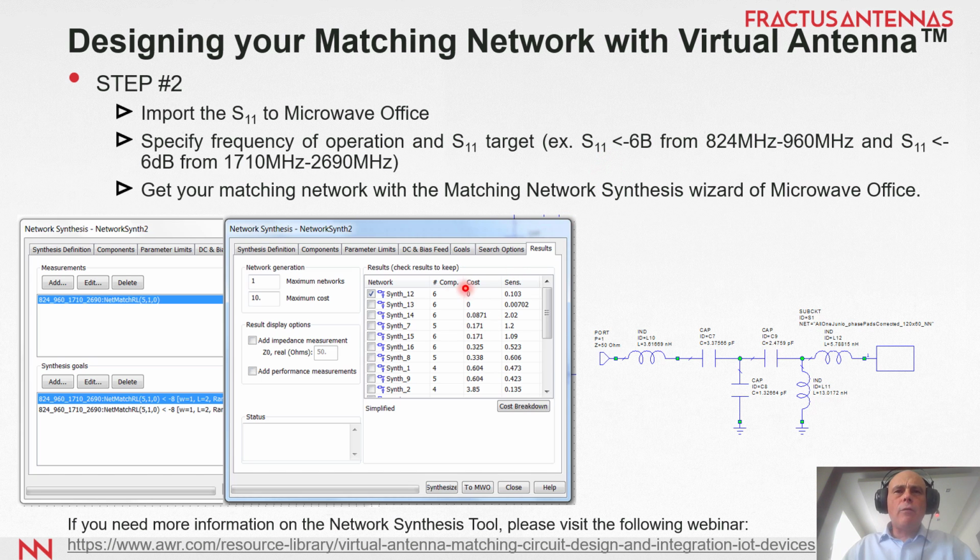But this means that this software gives you the flexibility to test several matching networks from 6 components, 5, whatever. The software selects how many components we are going to need. Perhaps only 1 if it's single band, or 2. And in those cases where we are doing a multiband, perhaps we need 4, 5, 6, or even 7. But the software gives everything, the topology and the values we need to take and build directly in our device.